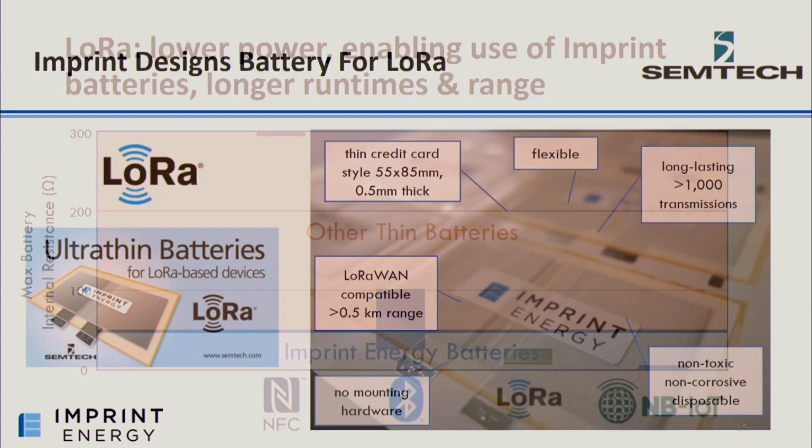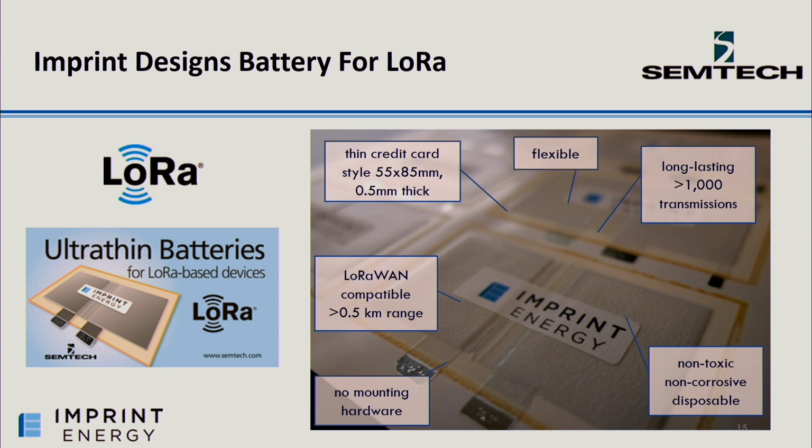I'd like to take credit for having thought of this strategic link between our batteries and LoRa, but actually we only really came to this realization because Semtech already had figured that out, and they had a vision of pulling us in as a strategic partner to the LoRa community. And so through Semtech, we got to understand LoRa requirements and state-of-the-art of the technology, and from that, we designed a battery specifically for LoRa.